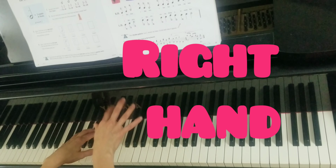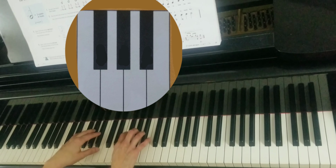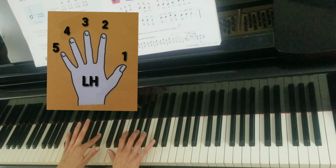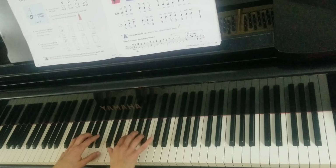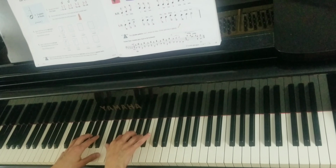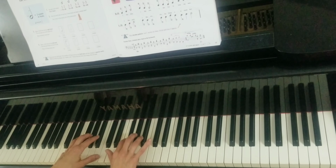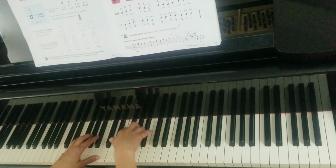Right hand, left hand on the three black keys. Finger two, finger three, finger four, finger two, finger three, finger four. One, one, one, two. One, one, one, two. One, one, one, one, one, one, one, two. Left hand.